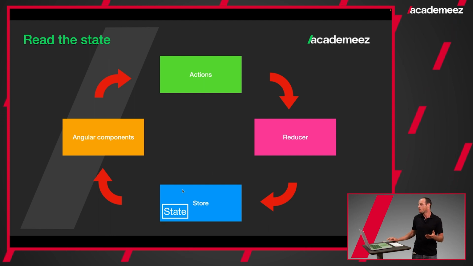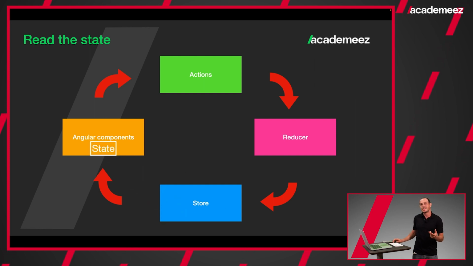So all I cared about was actually populating the store with state so you can understand what the store's job is. The store's job is to hold the state. So we populated the store with the state. Now I can read that state in my Angular components. And this is what we'll focus on now. We'll try to read the state. We placed a counter value in our state. Let's try to read it.